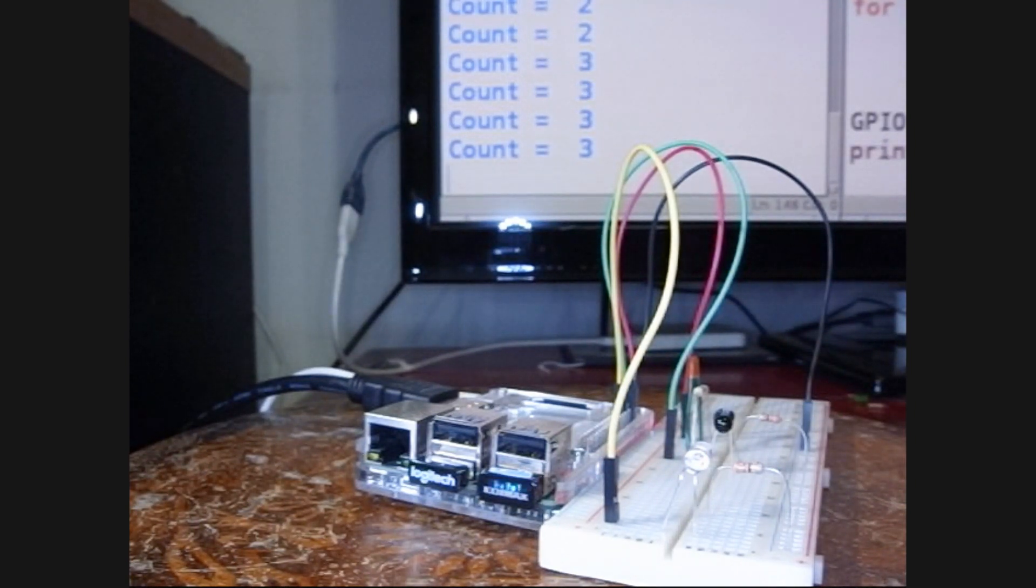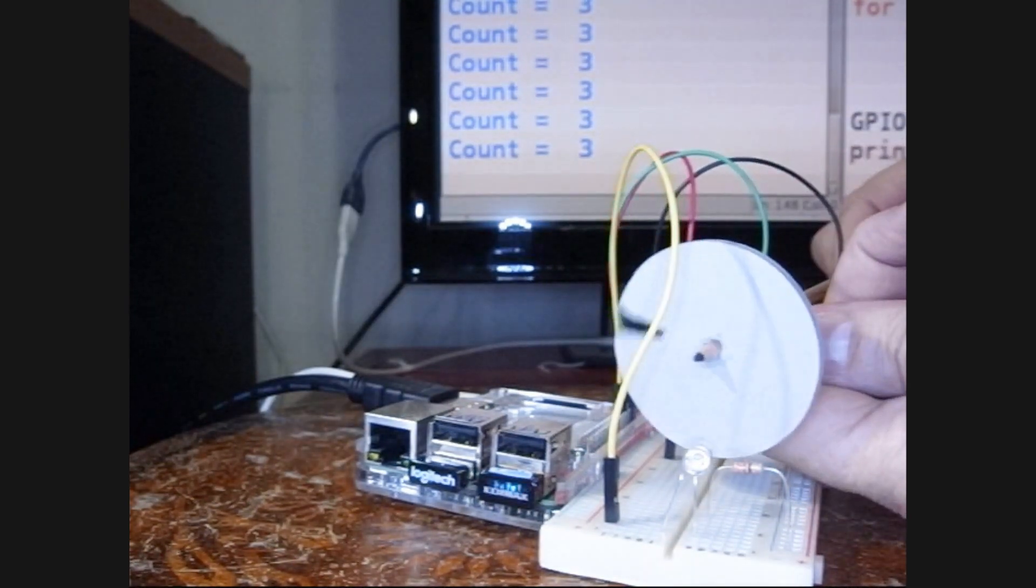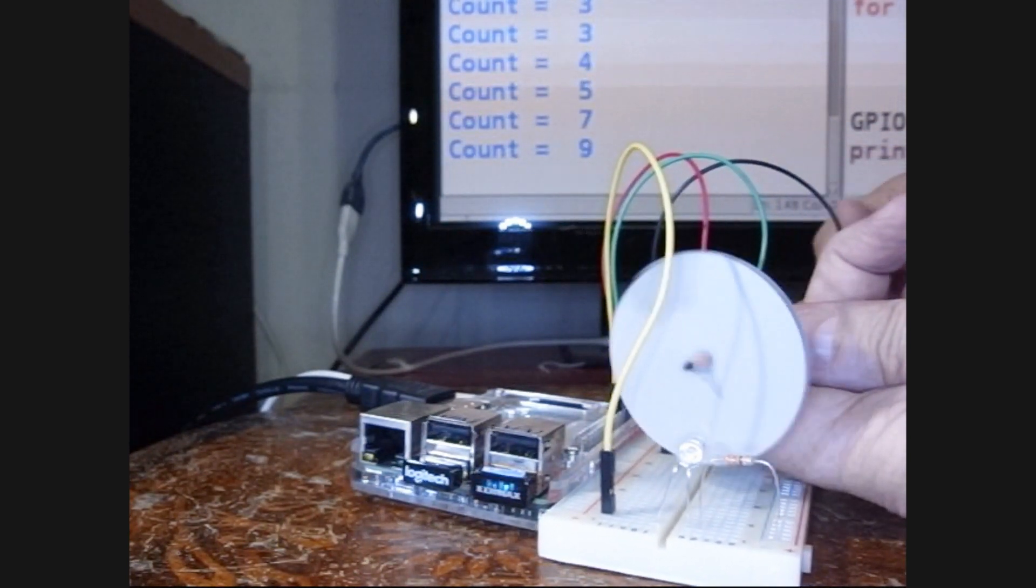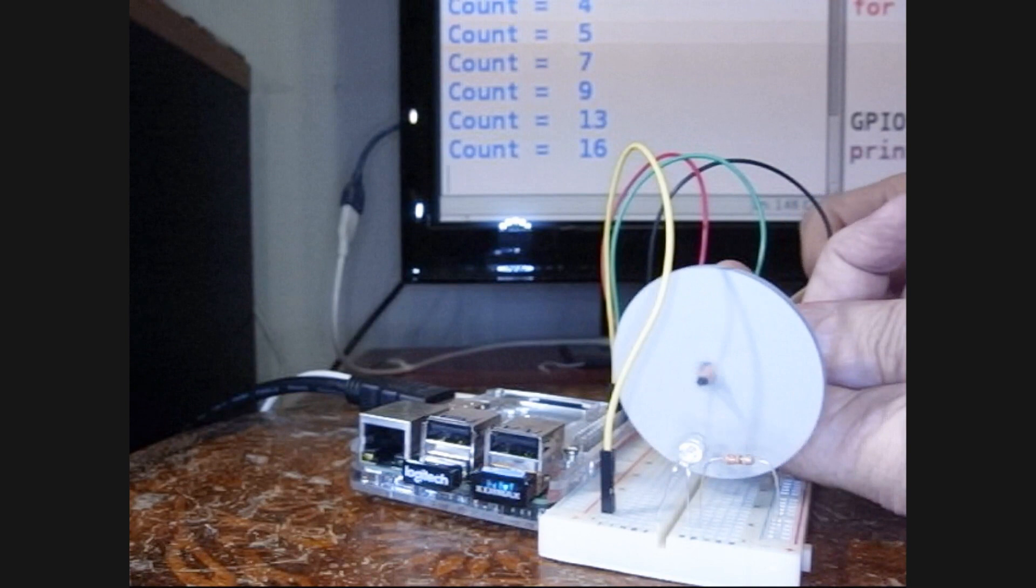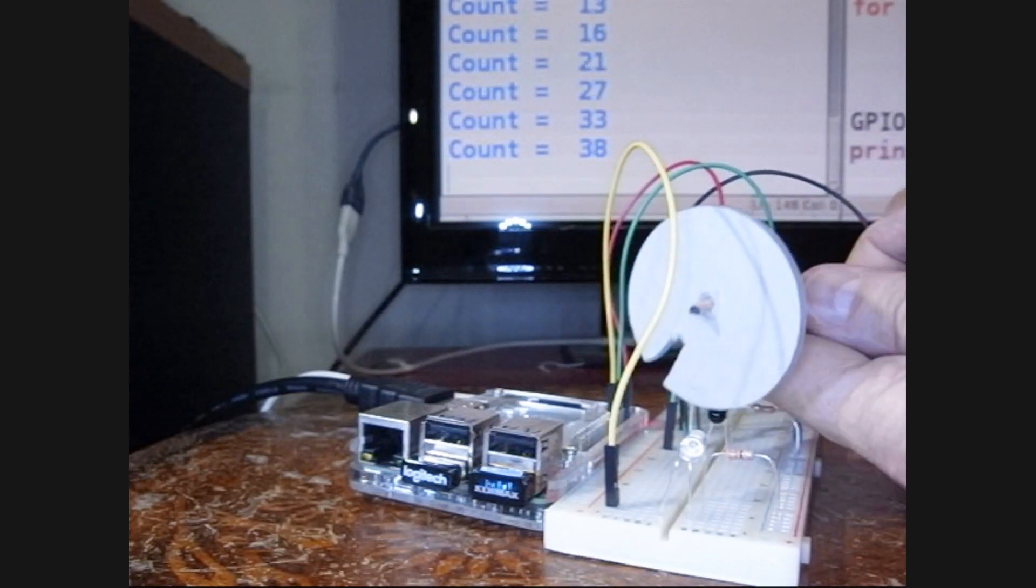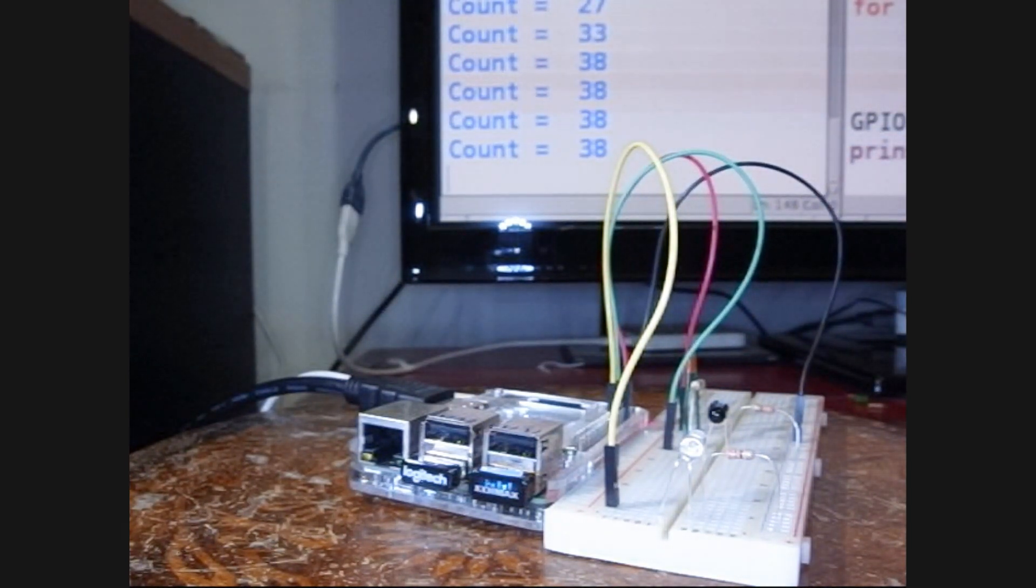So I've gone through the beam three times. It'll count relatively fast. Let me put this in here and spin the disk through here. You can see it's really counting them up. I'm only updating about once a second, but I'm counting every time it goes through there. So if I zip through there ten times in one second, it shows up as ten counts, which it should of course.